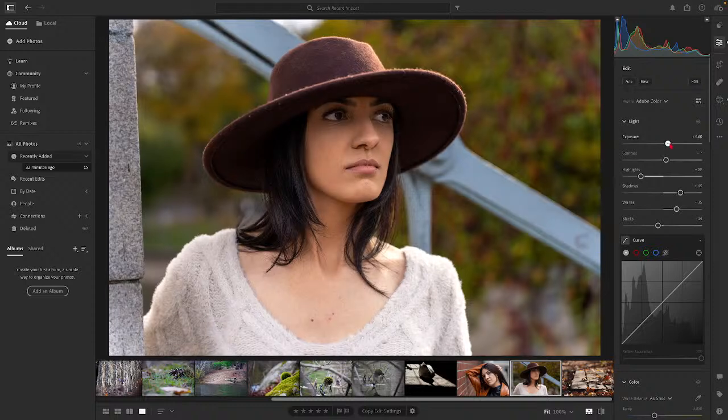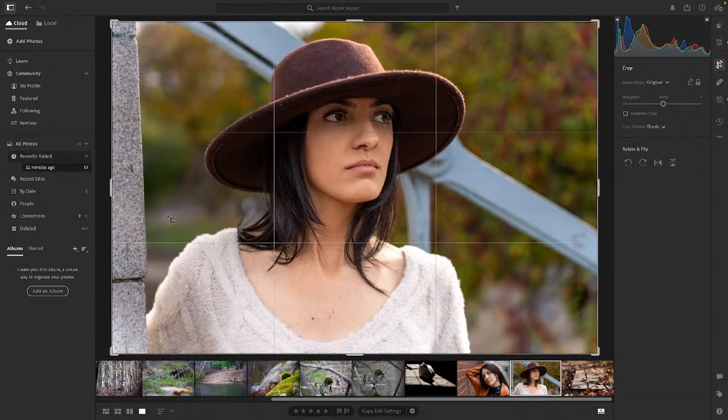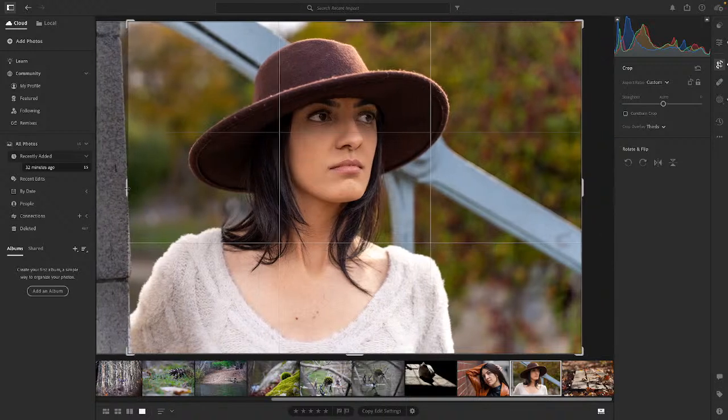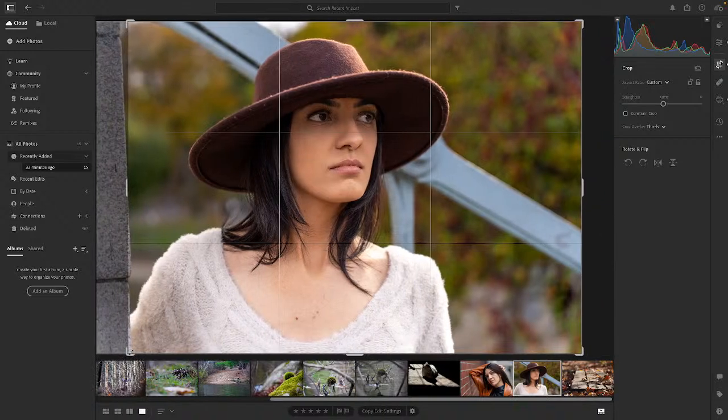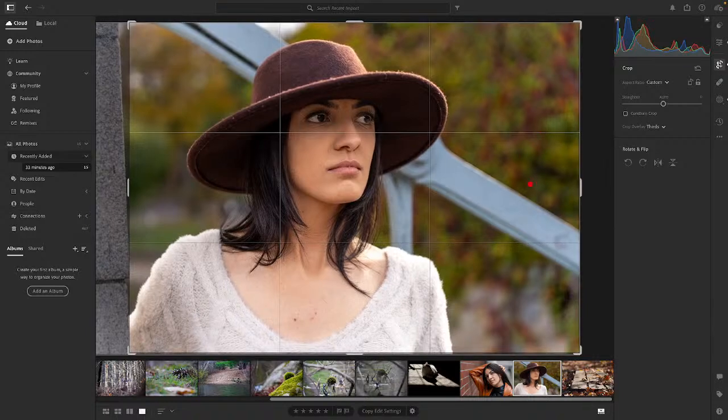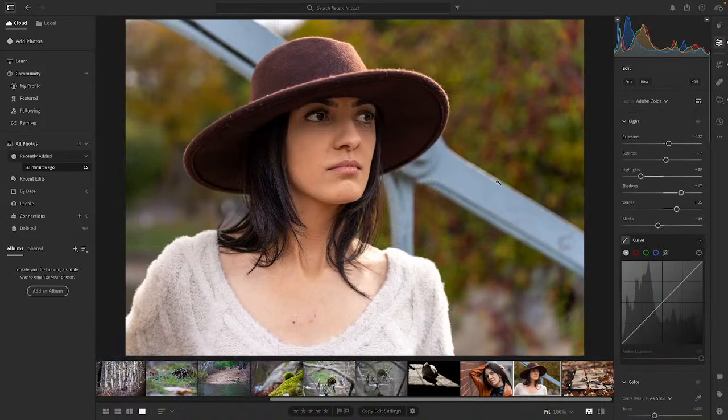Let's see what else we can do. We can raise the exposure overall, and actually that does look better already. I kind of like that. I wouldn't even mess with it. That's mostly because the model is gorgeous to look at, and she did a fantastic job, not so much because I did a great job taking this picture. However, I wish I had cropped that out. I think that looks cool. I don't know what this part of the bridge is doing in the picture. I don't know if it detracts or not. But it's there.